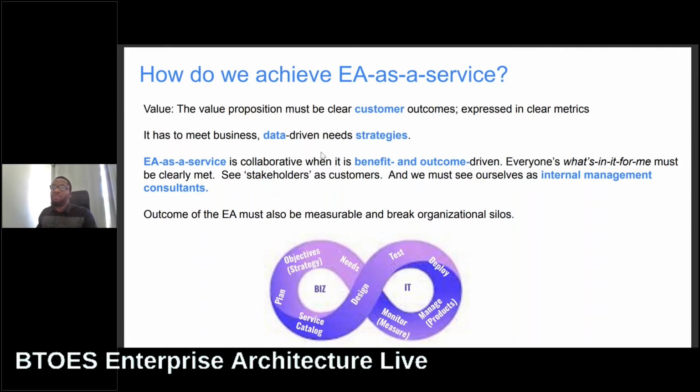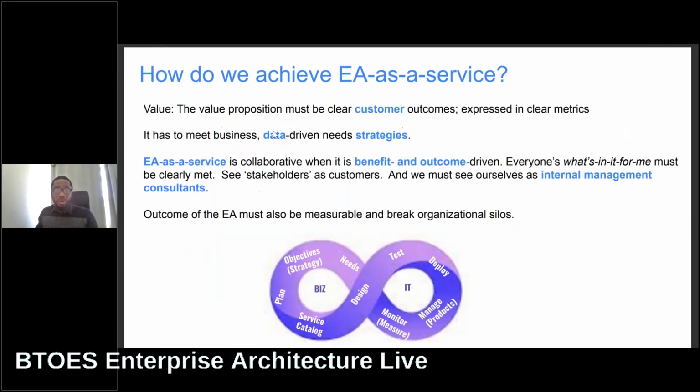So, for instance, if you have to be collaborative, you have to answer the question about what's in it for me. Because if your audience, your customers, your stakeholders do not see how this is going to benefit them, then you won't have their support. And how are you going to get their benefit? How is it going to be beneficial? It's just when you help them meet what their idea of success is. So the EA, enterprise architect of today and tomorrow, must be an advisor. So he must be a trusted advisor, in the sense trusted to the extent that he can be consulted.